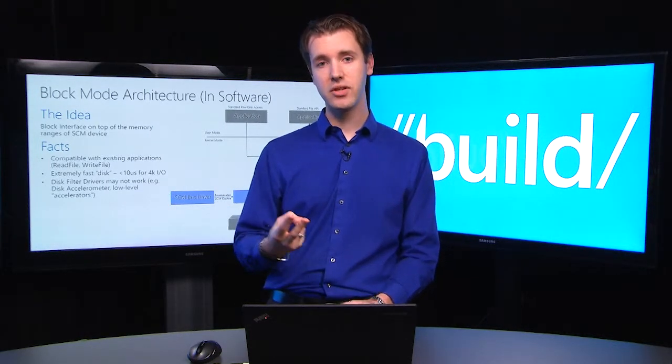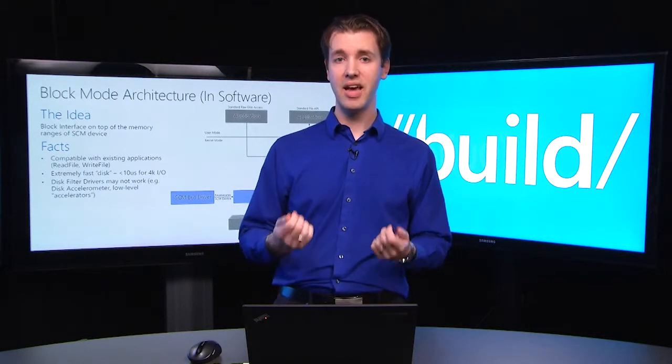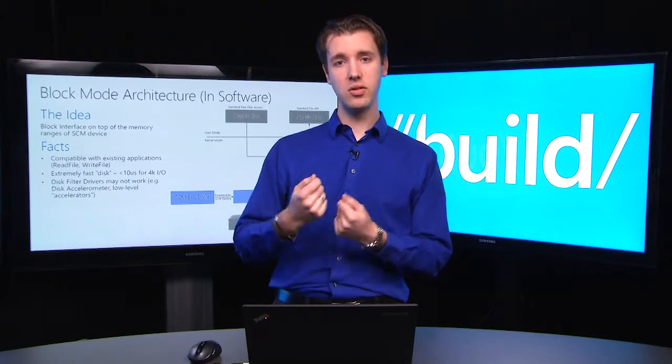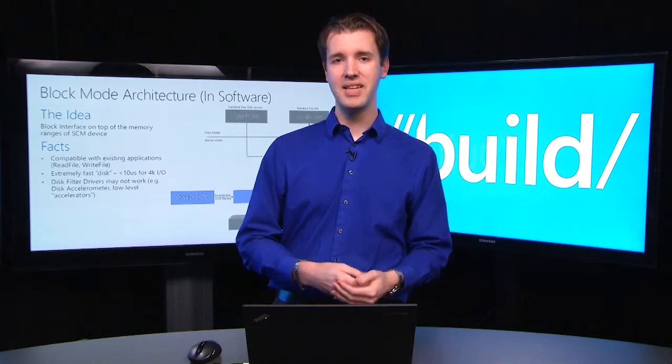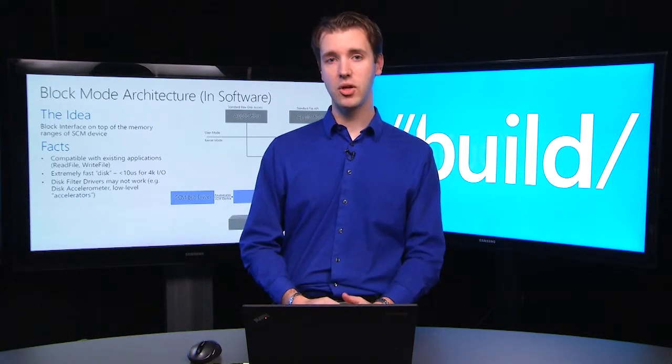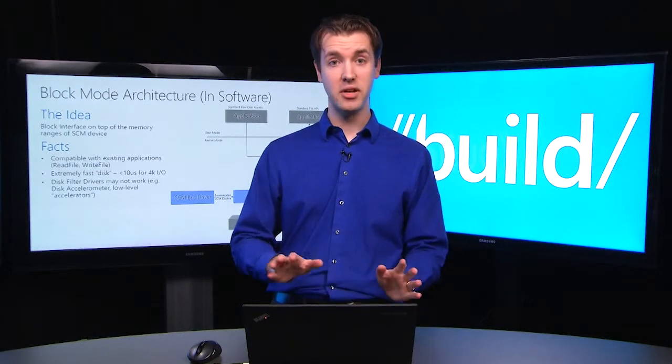The second one, caching filters, don't seem to make much sense as well. The reason is that NVDIMM is so fast that all the software we've written in the past that does caching, that does queuing, doesn't make much sense here. It's actually quicker and easier to just do the I/O, don't cache it anywhere, and be done with it.